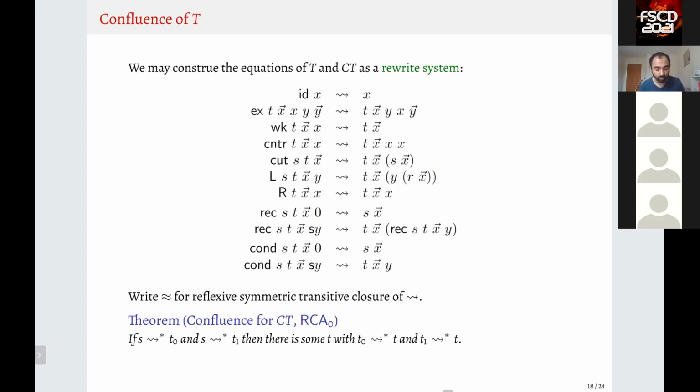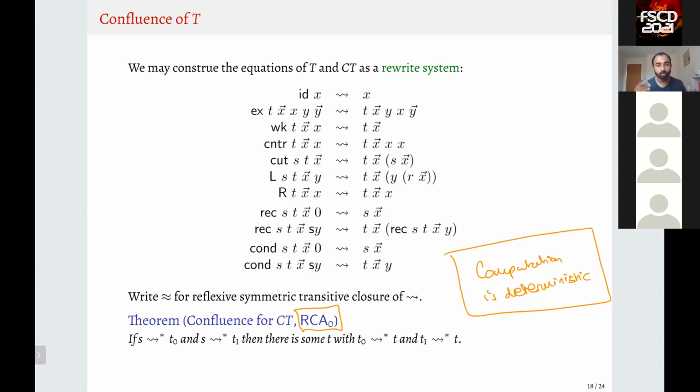But nonetheless, we can show that the system is confluent by adapting some known arguments. It's important that we do not conduct an induction on the structure of a term, because remember, terms are non-wellfounded, so they do not have an inductive structure. But we can recast standard arguments by induction on length of rewrite sequences instead of structure of terms. I will be, for a lot of these results, saying something in the brackets like this. If you don't know what that means, don't worry. It will become relevant soon. So we can establish confluence. And what does this mean? This means that computation is deterministic, which is something that will be useful for us in the models we're about to define.